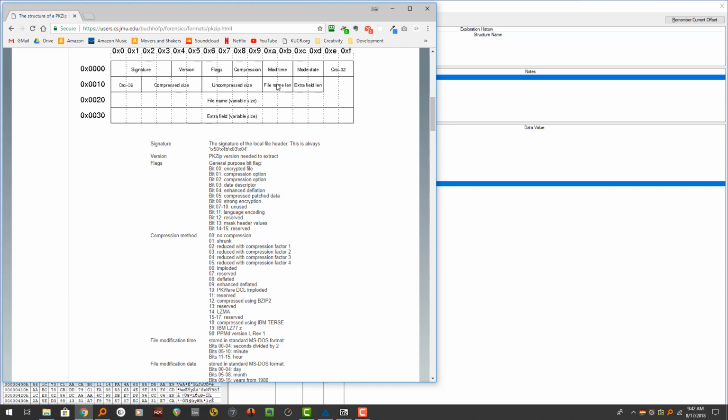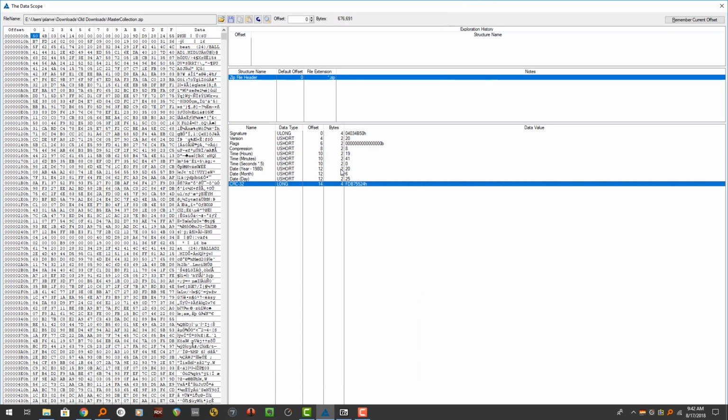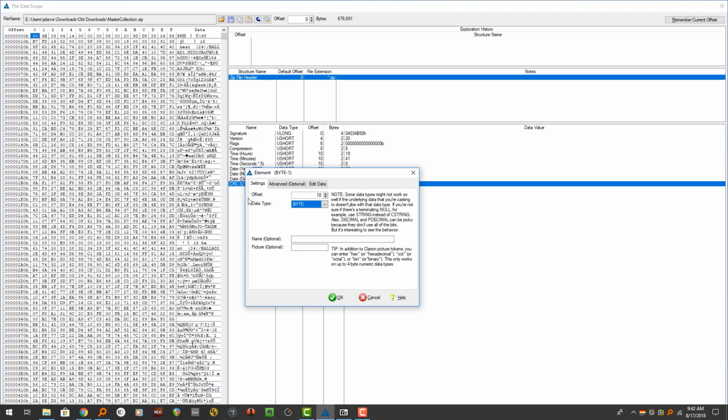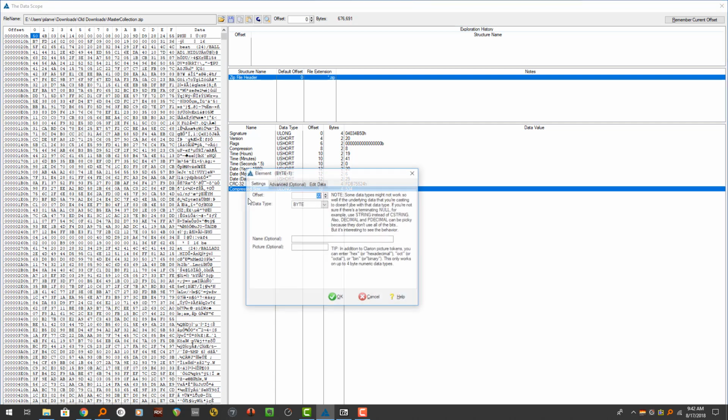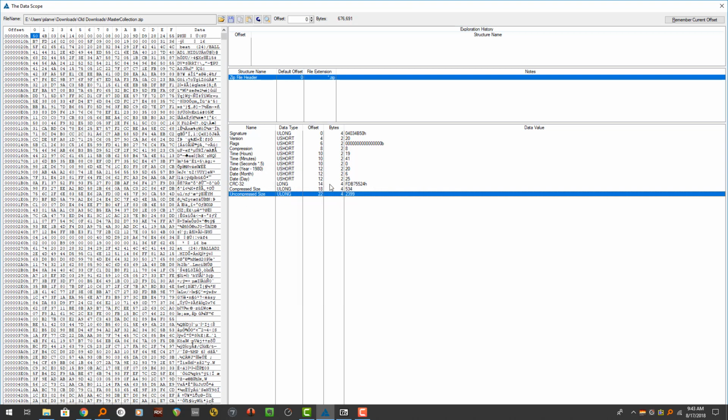Compressed size. So that's a long, or I'll use a U-long there. 534 bytes is that one. And then the next one is uncompressed. So you can see that one was shrunk quite a bit.